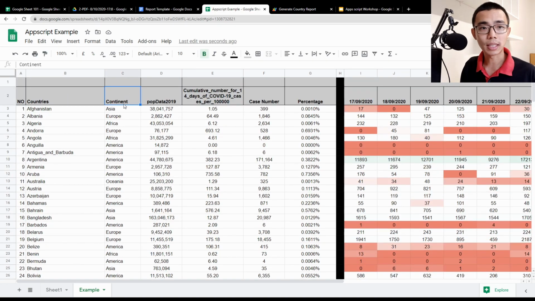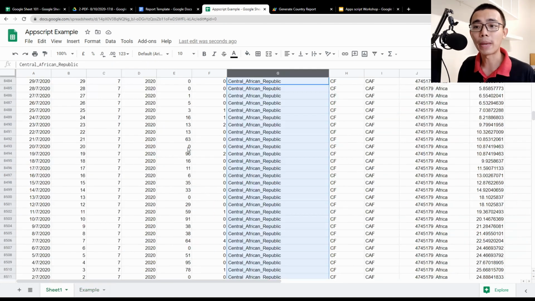Okay, so same thing with continent. Actually, not particularly the same, because each of these countries has a unique continent. The good thing is that one country will not belong in two different continents. So what we could do here is actually a much easier way of doing it, as an exact match might return multiple elements. Afghanistan will only return Asia, which is why we are able to use a VLOOKUP and use B as a source, sheet 1 as the matchup table.